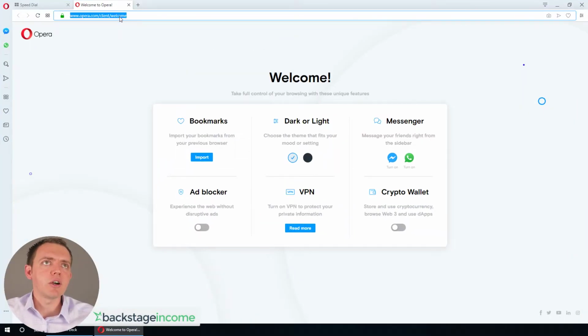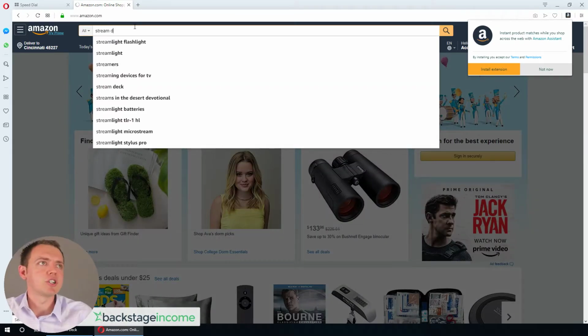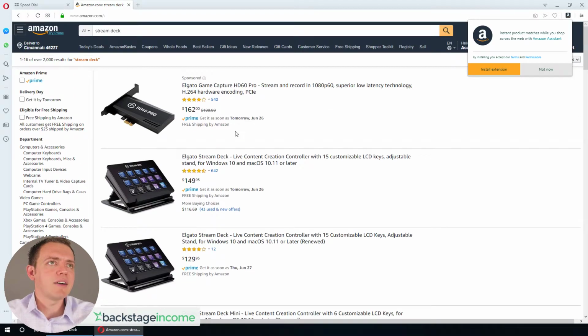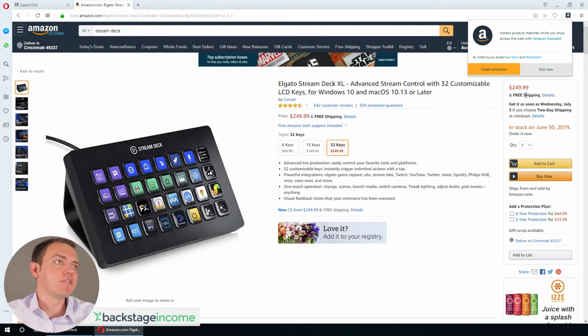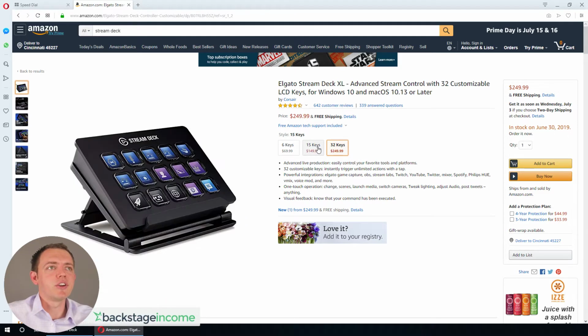They also have another one coming. So this is the one I have, the 15 keys. They also have a smaller one, because you could create folders within folders. But they also have the Stream Deck XL coming out. This will be the 32 keys. It's not available, or oh, maybe it is in stock. Just the other day when I looked at it, this one was not available, but now it is. So they have the 32 key version.